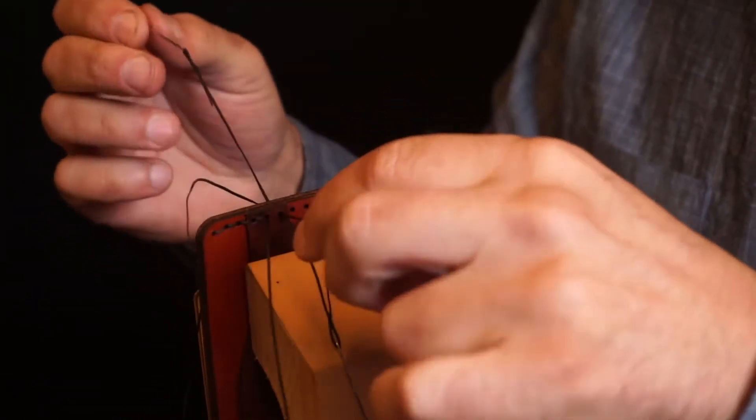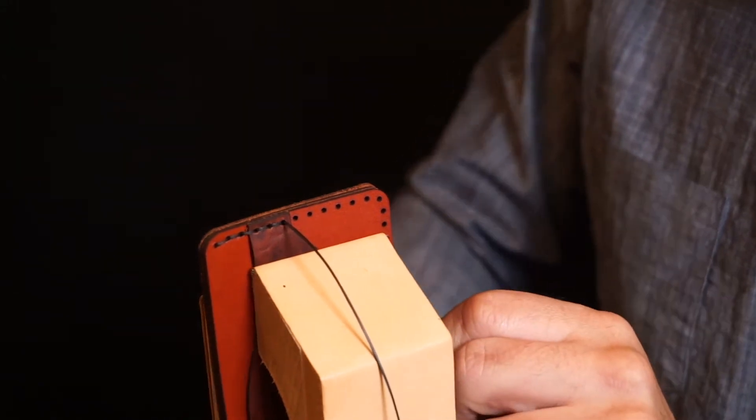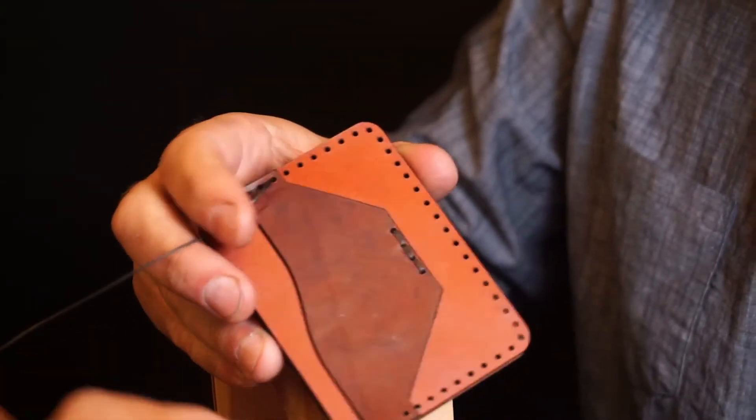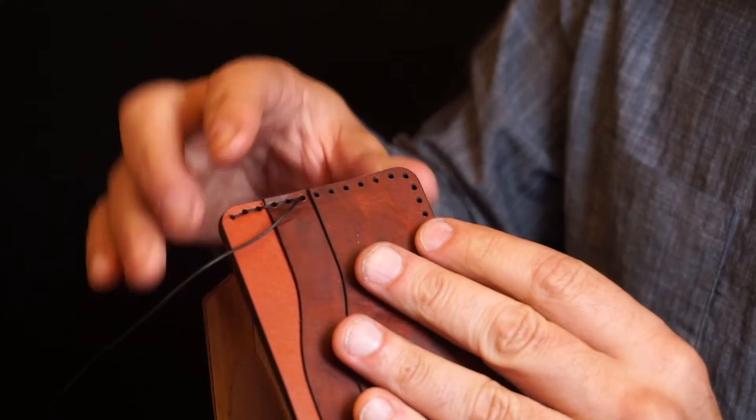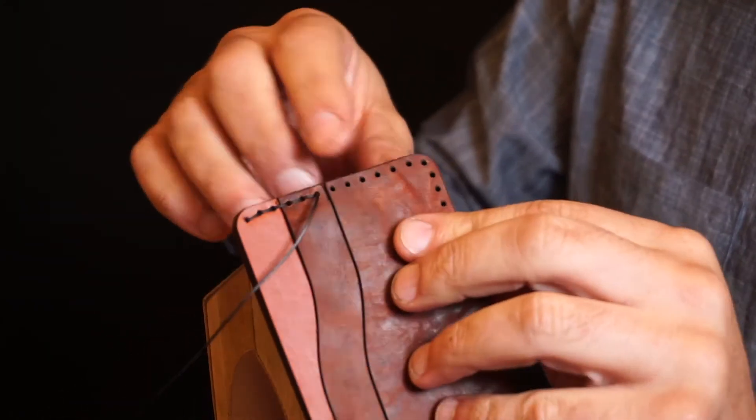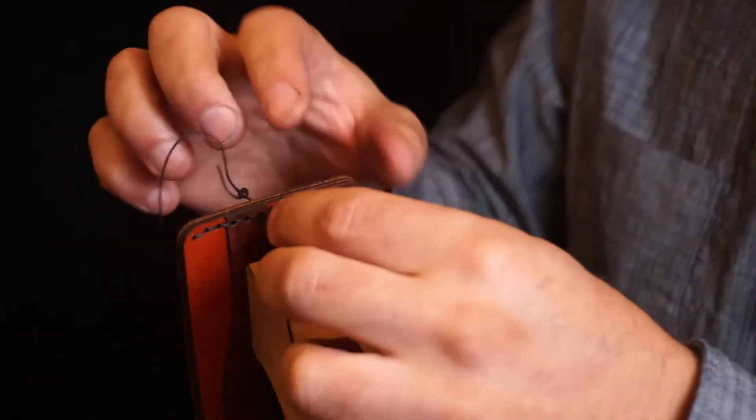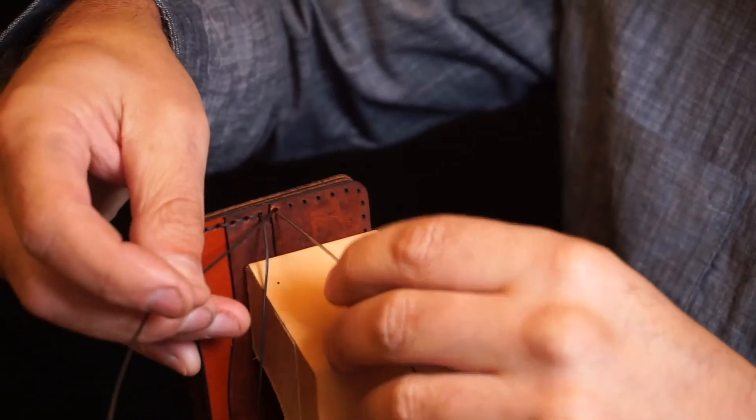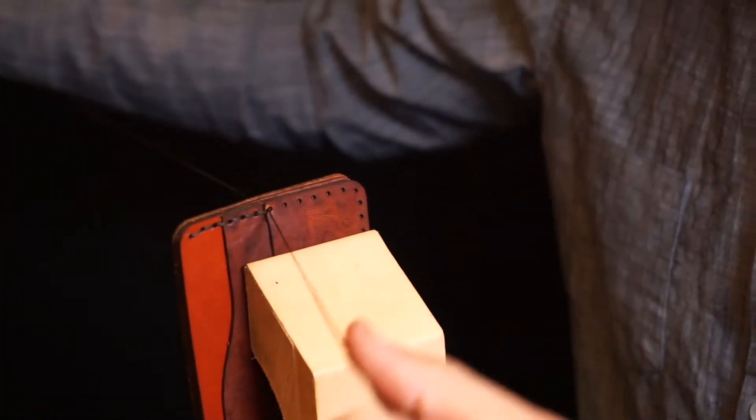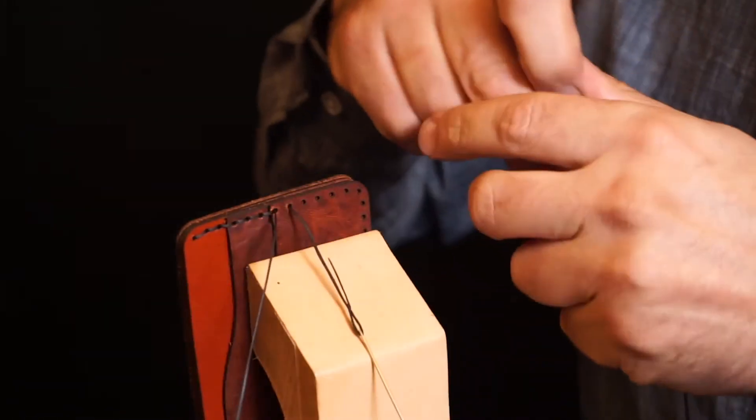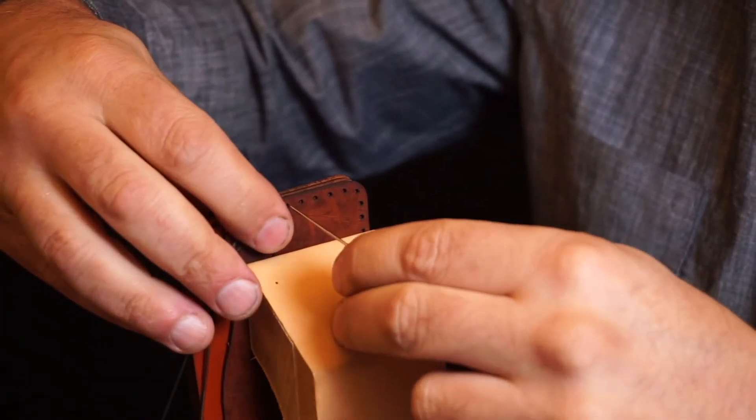Unlike the last piece we added, where we did the stitch and then added it afterwards, this one needs to be added before we begin our stitch. So I'll take this out. Add this card pocket, lining up all the holes. And then we'll continue stitching through all four layers of leather. Pull that thread back. Pass that second needle through. Snug tight. Keep those stitches nice and straight. And continue stitching until we reach the starting hole in the corner.